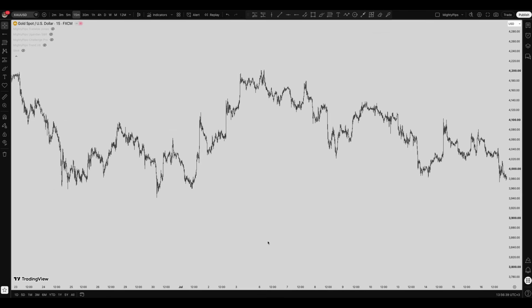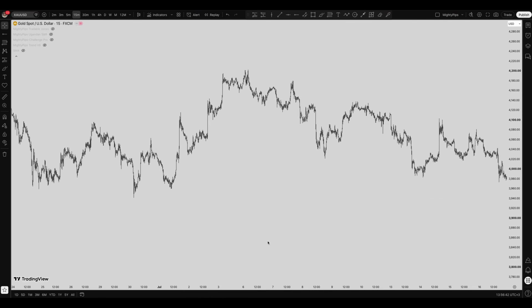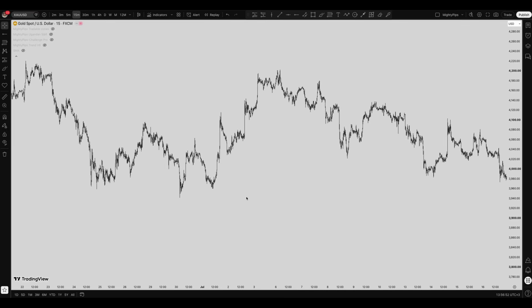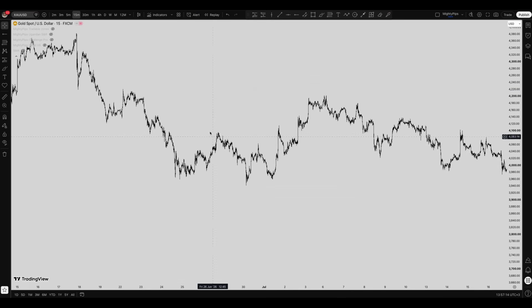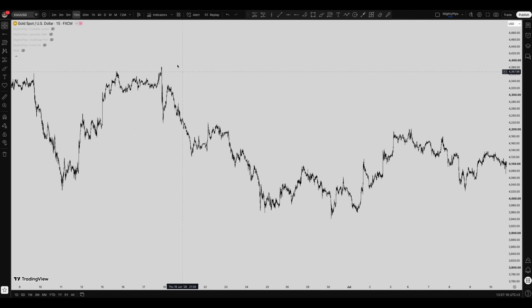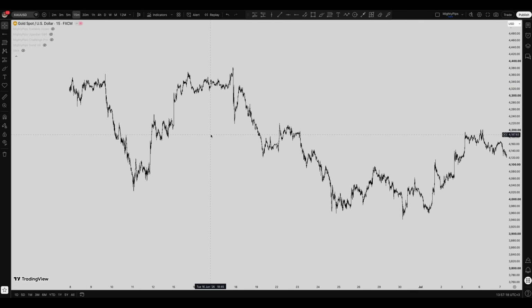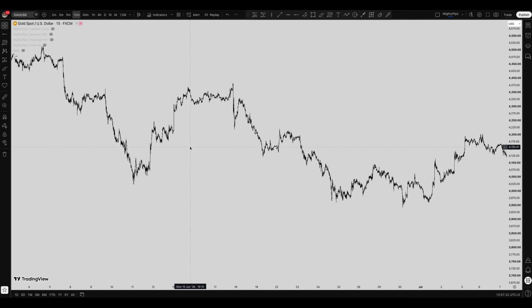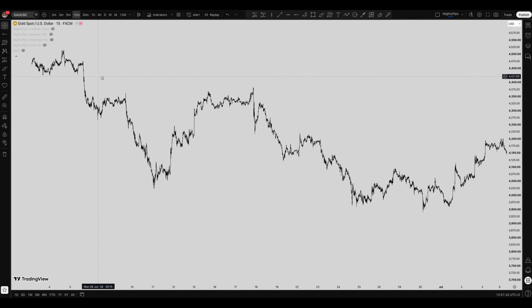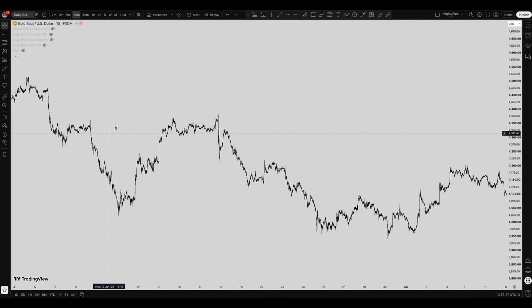This is a 15-minute chart for gold. You can use this for any asset class that you trade. You can use it for synthetic indices, indices, or crypto. This will work across all tradable instruments. Also, before we go forward, please watch the video without skipping. Watch it to the end and you'll understand this very well, because if you skip around the video, you may not understand exactly what I'm going to explain here. So make sure you spare some time and watch the video from the beginning to the end.